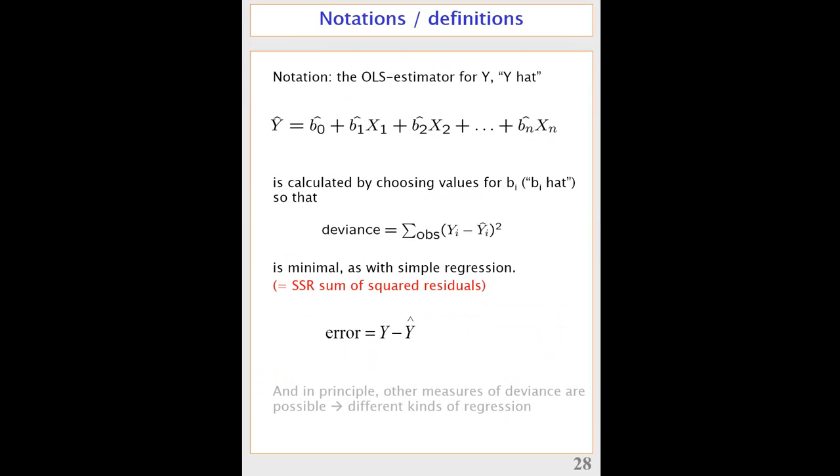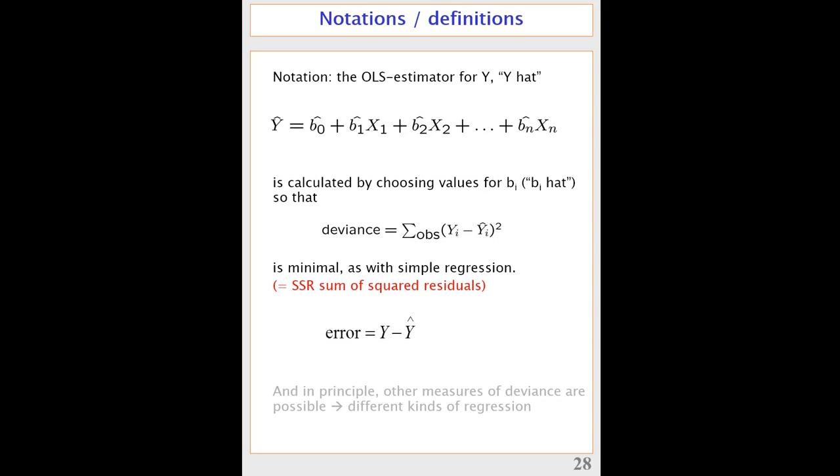Okay, let's see. One more thing to show in terms of notation. These hats above the coefficients, this usually denotes predicted values. So the B0s is when we do not know them yet. When we have estimated them using Stata, then we call them B0 hat, B1 hat, and so on. And if I actually calculate a prediction for each and every case in my data, that will give me a predicted Y hat. And these hats are typically for prediction purposes.